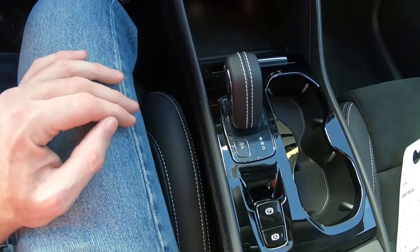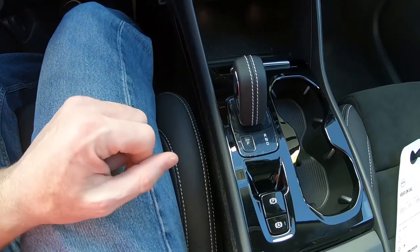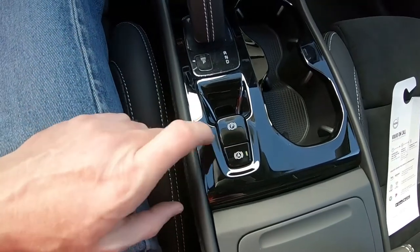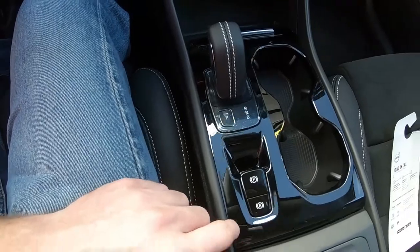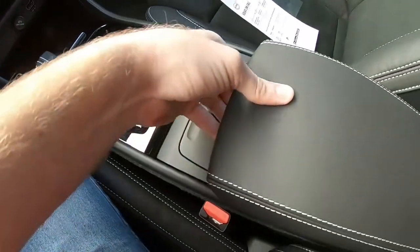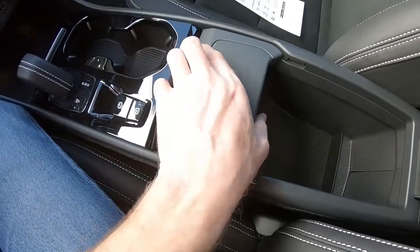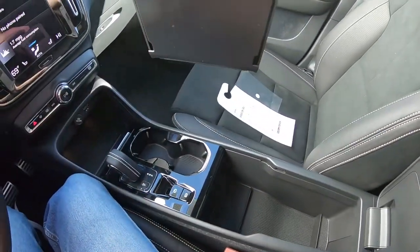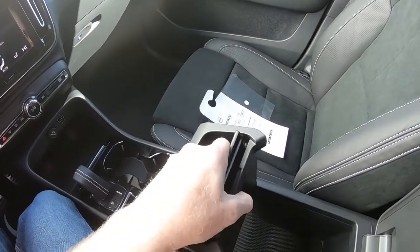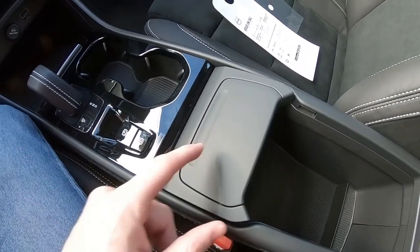The shifter is very easy to use — just hit the button to go back into park. You have the power parking brake and cup holders right there. And here's what I'd call a multitasker — inside the console there's a removable piece that's actually meant to be a trash can, but you could use it for whatever you want to fit in there.